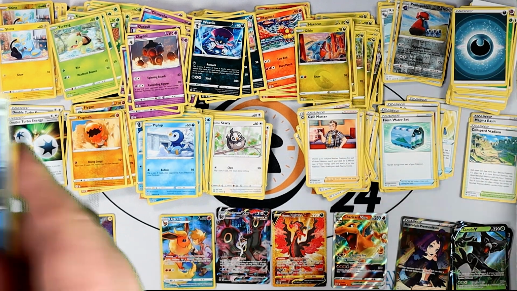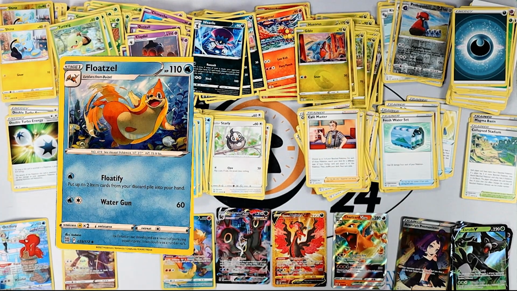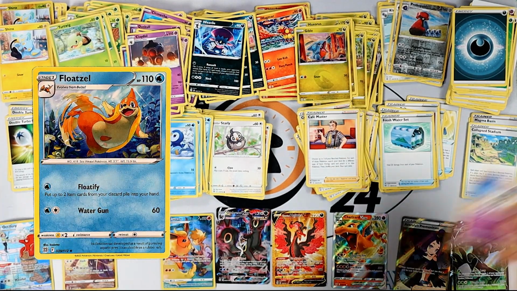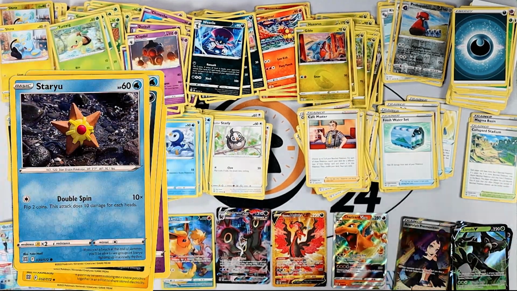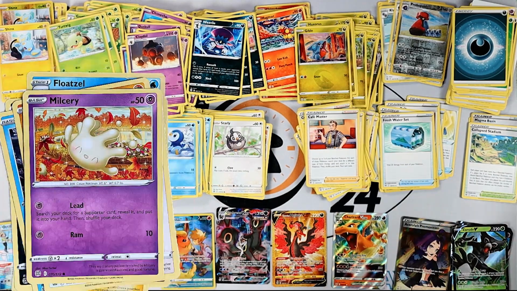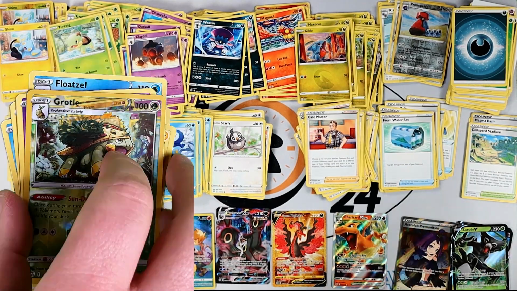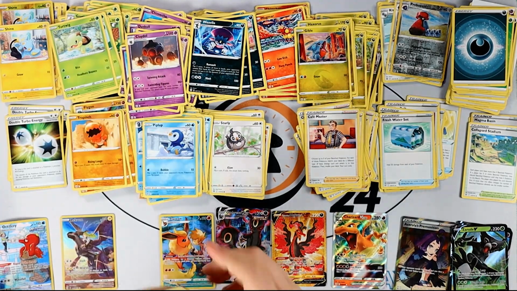Okay, Darkness Energy. A Floatzel. Figlyph. A Paratrisu. Impidimp. Staryu. Riolu. Starly. Gosseri. A Reverse Foil Grottle. And an Ice Cube. Okay.